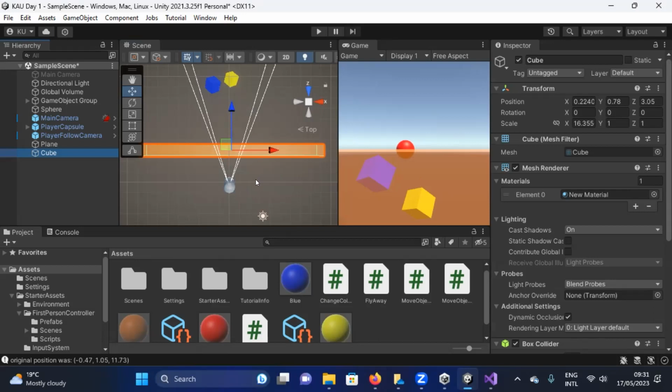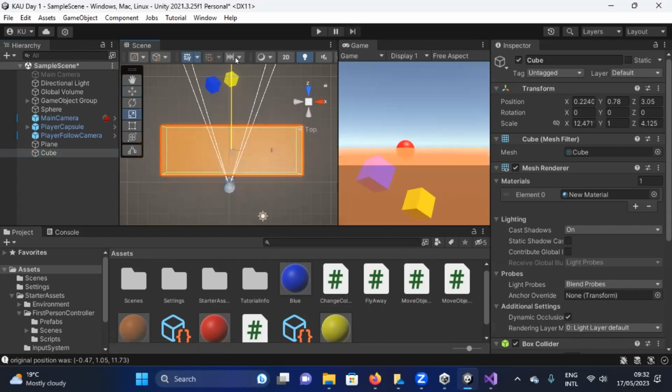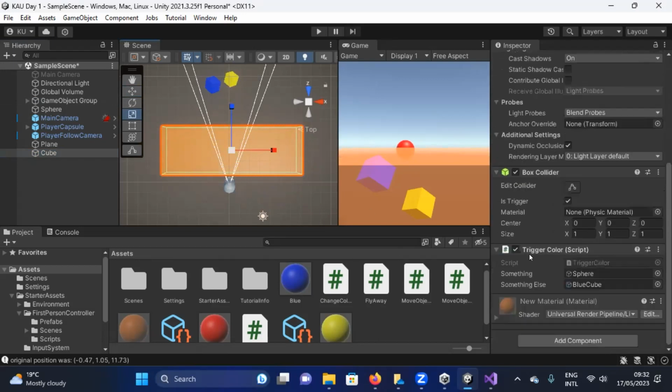So I will enlarge my trigger so I can see more of it when I walk inside it. So this is the new shape of my trigger. And now I will go back to the script which is attached to the trigger, and we will change the alpha value of our trigger box.